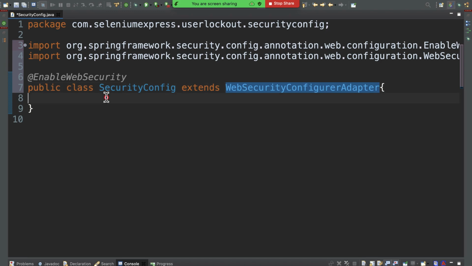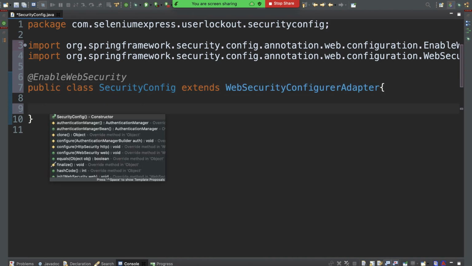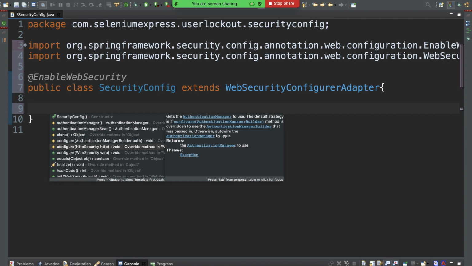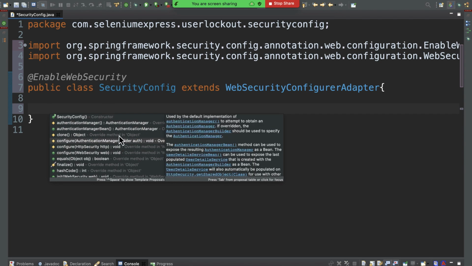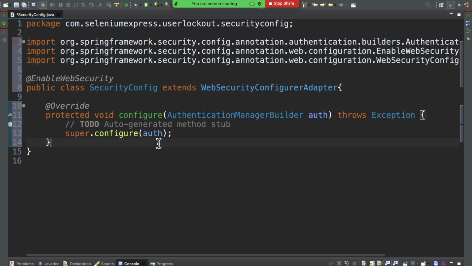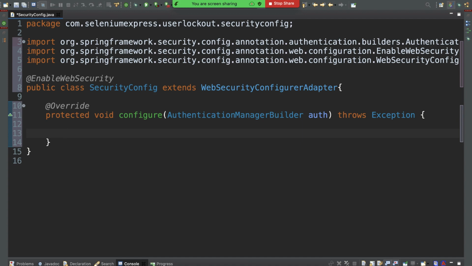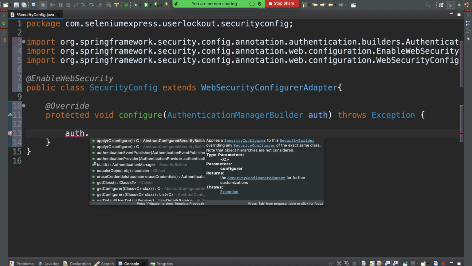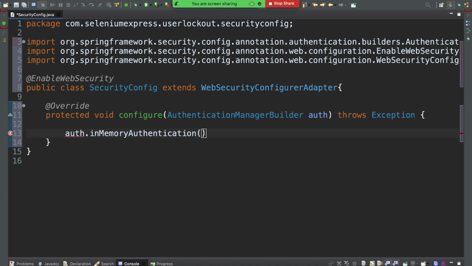And right over here, if I want to set up some users, I have to override the method which takes the AuthenticationManagerBuilder as a parameter. So with our AuthenticationManagerBuilder, what I'm going to do is auth dot, let's first set up in-memory authentication, then we'll change it to JDBC authentication.